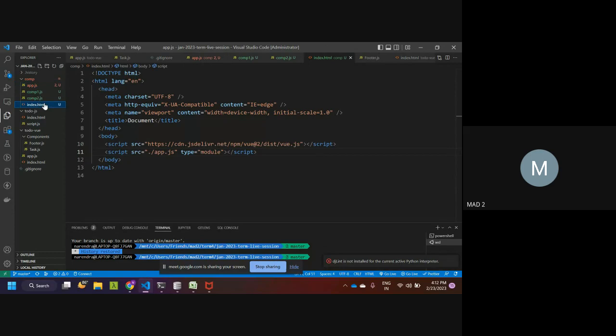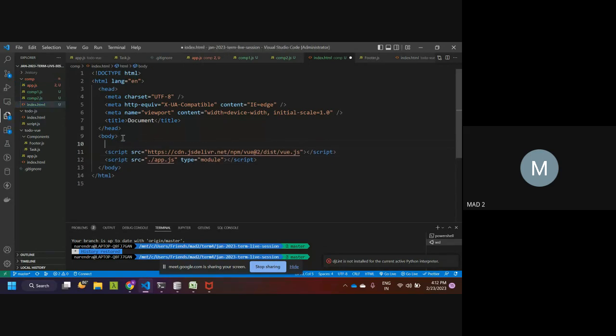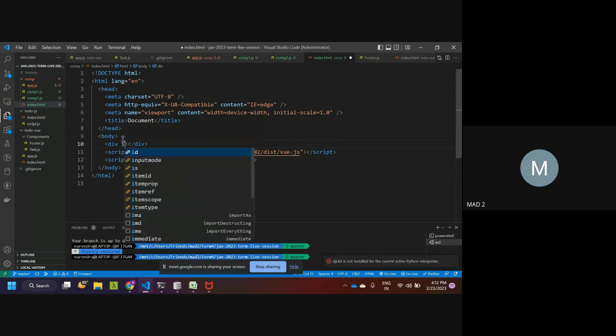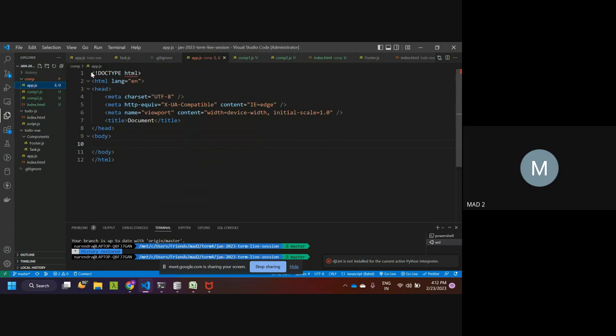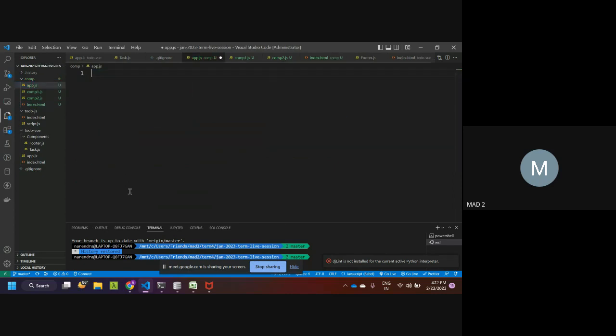And inside the index.html, I'll create one div with ID app. Then inside the app.js, remove this and create a new Vue component, and here I'll create a template.